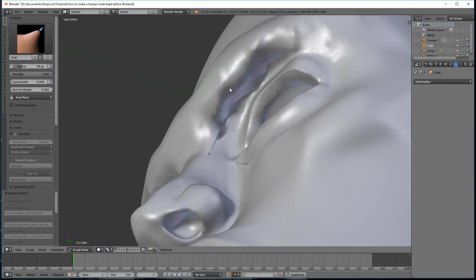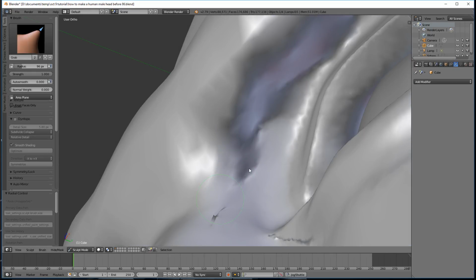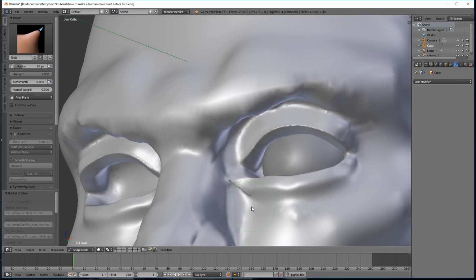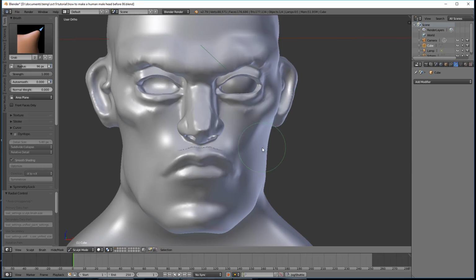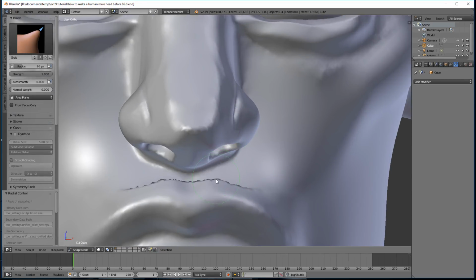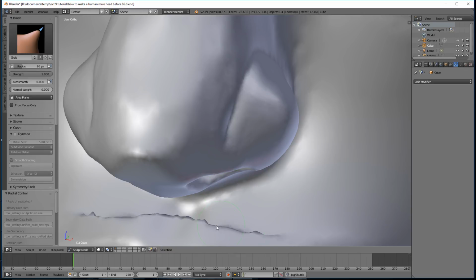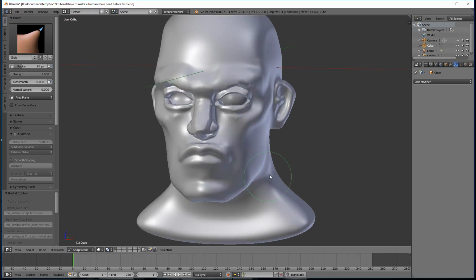Zooming back, I'll let go of Shift to do that. Now I'm holding Shift again. You can see that we can fairly easily change the shape of our face.